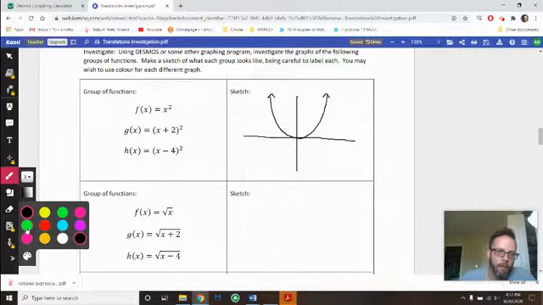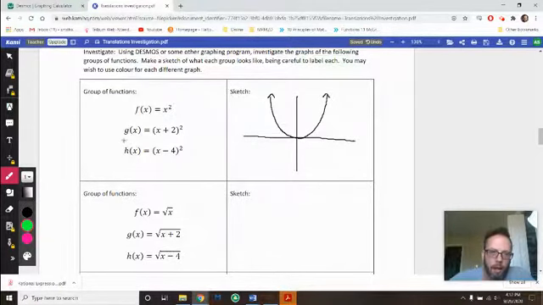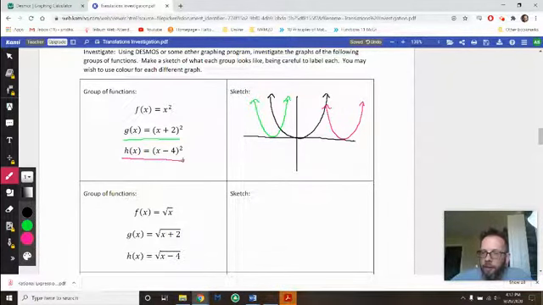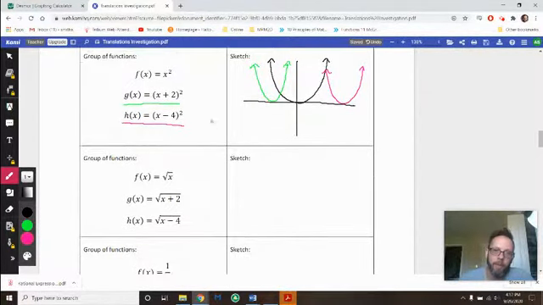All right, so that was that one. X plus 2 squared. I'll just draw it like this. It moved left. And x minus 4 squared went over here to the right. Maybe you had predicted otherwise, because when we added 2 on the outside of the function in our last investigation, things moved up in the positive y direction. Here, adding 2 off the x, did it move the graph in the positive x direction? No, it moved it in the negative x direction. So interesting. Let's try it with the radical function.